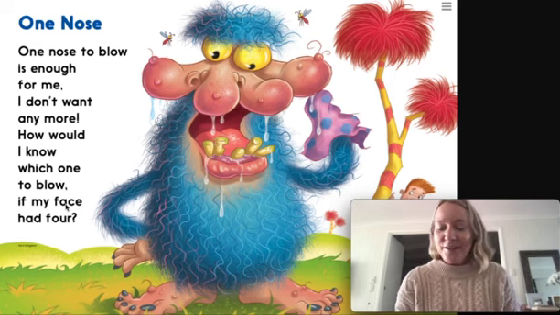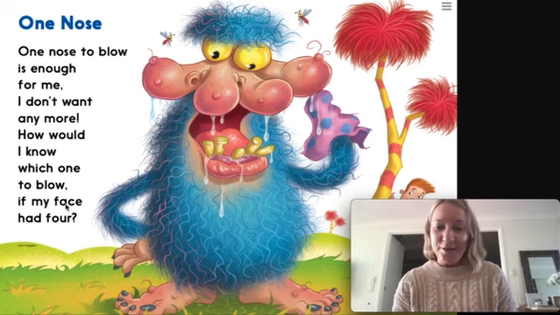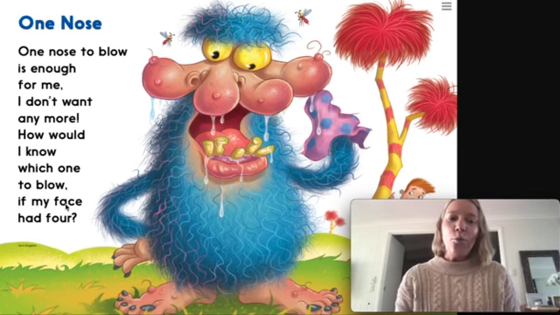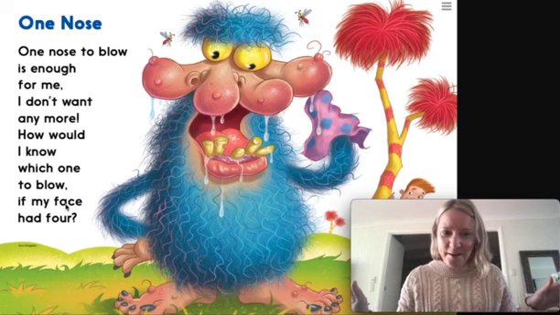And I want you to have a go at home, reading this to mum or dad or brother or sister, and reading it with lots and lots of expression. So we're going to have one more go at doing that together. Are you ready? One nose to blow is enough for me. I don't want any more. So you can even use your hands to gesture when you do this. I don't want any more.